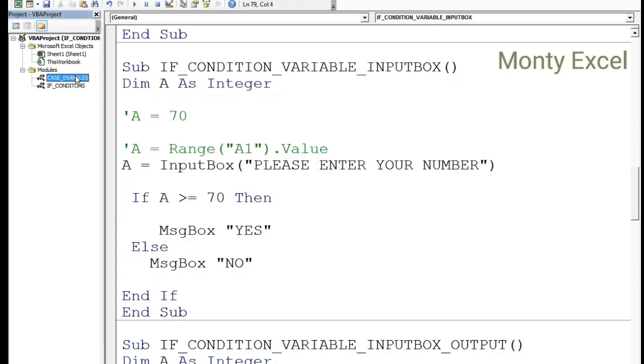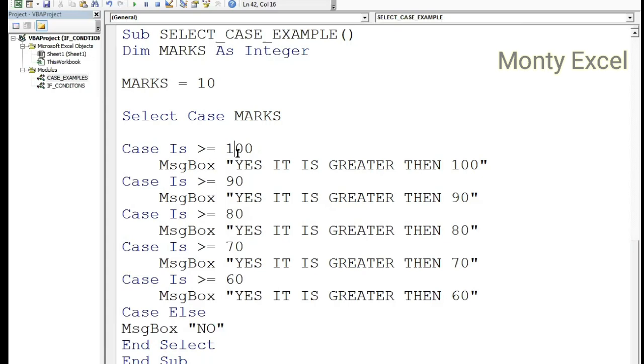And that's what I'm saying. When you look at some other code also, when you want to develop your coding, it's always advisable to look into other codings also, somebody who has written on the web, you want to compare. So I don't want you to be surprised to see, what is this select case, I've never seen. No, it's not a new one. It's just like an if condition. It's an alternative way of writing your if conditions. So whichever you feel is easy, you can start using. There's nothing mandatory, like you need to use only that one, not this one.